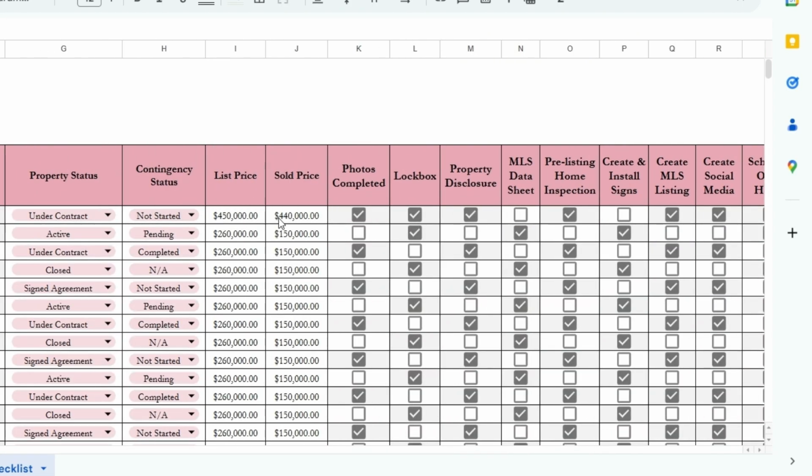The only difference in this sheet between Google Sheets and Excel is there won't be any checkboxes on the Excel version, just because it overloads my system when I use the checkboxes. So what I've done instead is I just put X's for the boxes, or you can put the date that it was completed. Either way works fine. So that's how this sheet works.